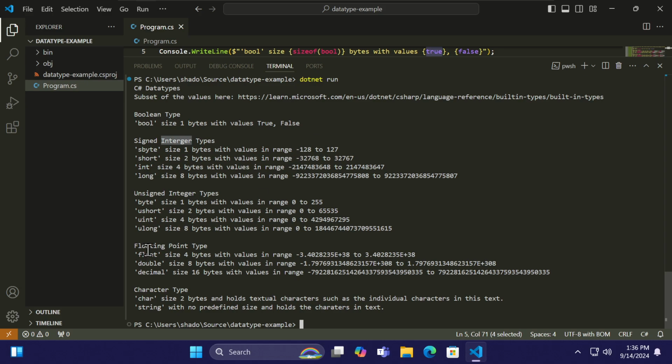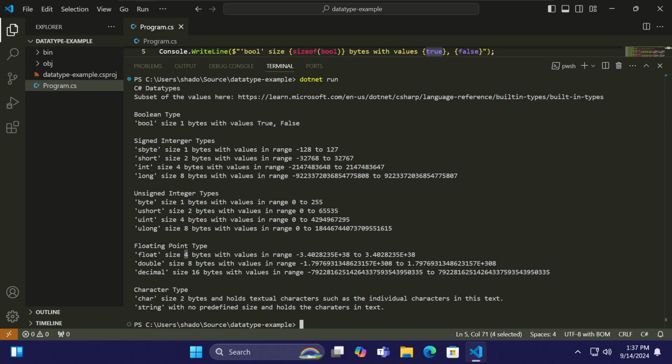The second type's floating point. The floating point's anything with a decimal point. That's really the easiest way to consider it. The range here, if you try to do the same math up here as you did with integers, this won't work out, and that's because floating points are stored differently.